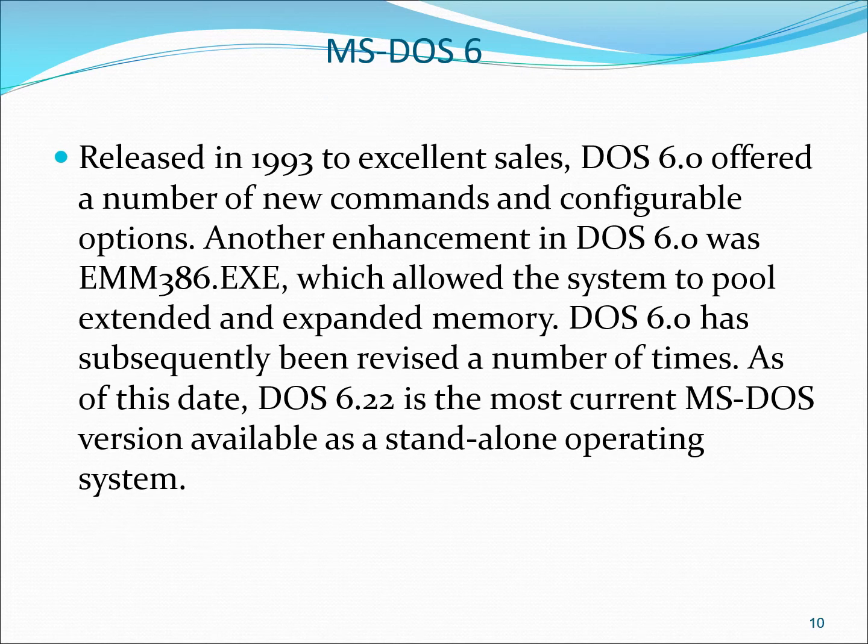Then came MS-DOS 6. It was released in 1993. It offered a number of new commands and configurable options. There is an enhancement in DOS 6.0 which allowed the system to pool extended and expanded memory. It has subsequently been revised a number of times. As of this date, DOS 6.22 is the most current MS-DOS version available as a standalone operating system.